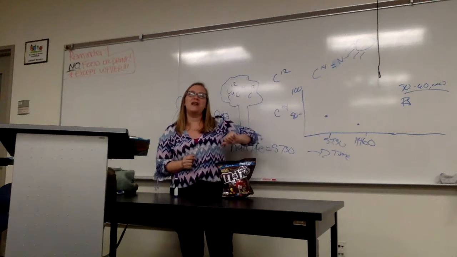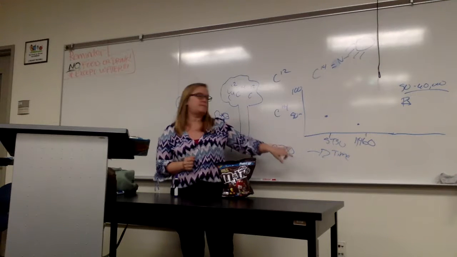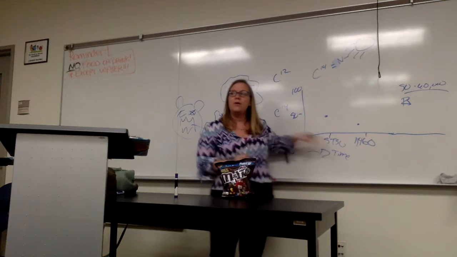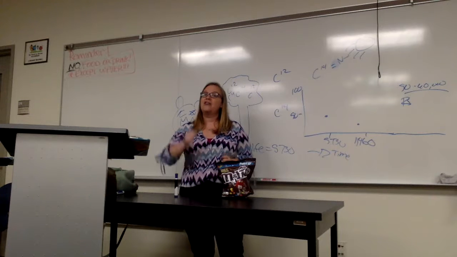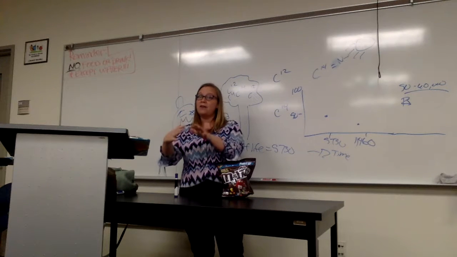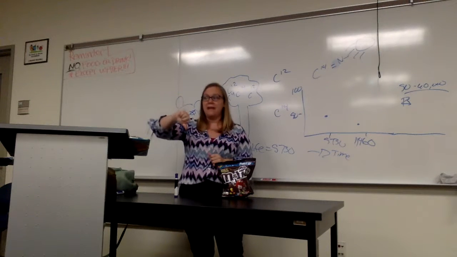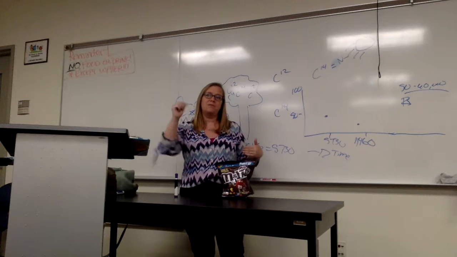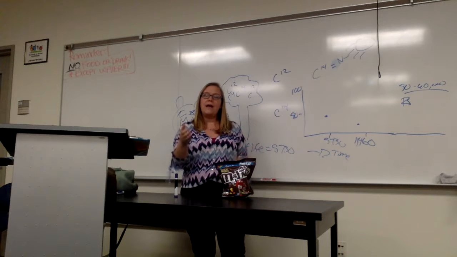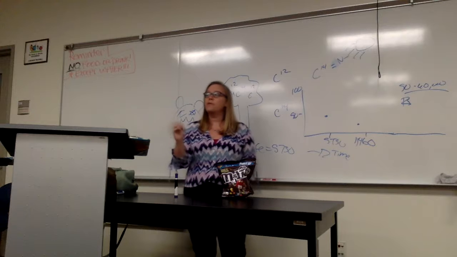And then how many years have gone by for that first plot? 5,730. Then you're gonna do it again, and you're gonna count only the carbon-14s. All your M's down are gonna decay. You're gonna take them out. You're gonna plot it again. You're gonna do this until you have no more carbon-14s.